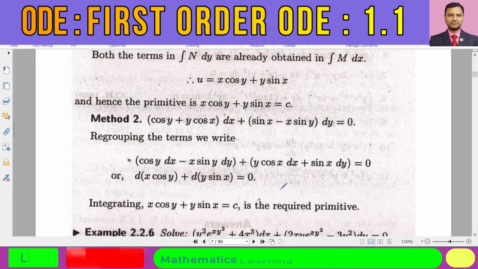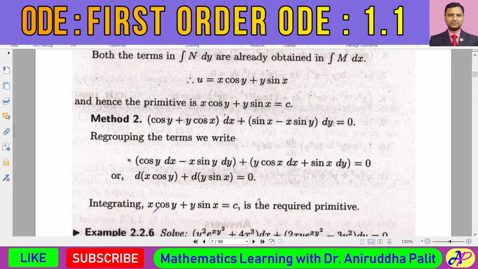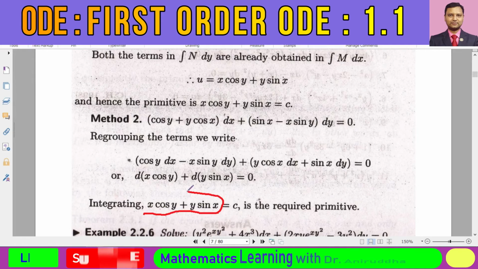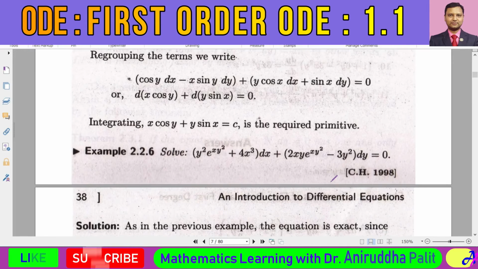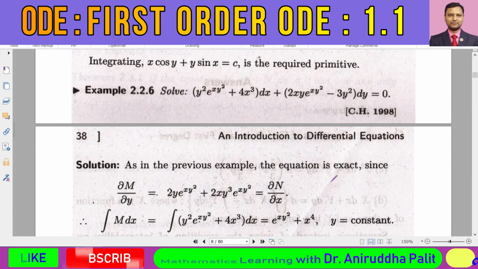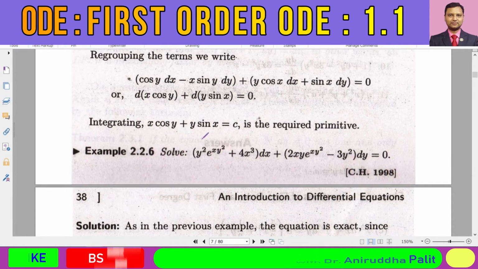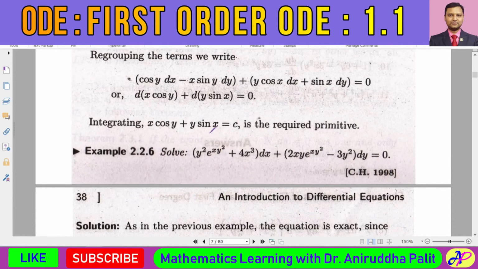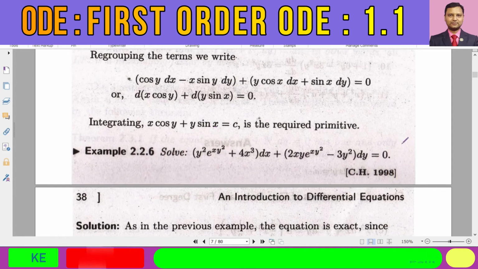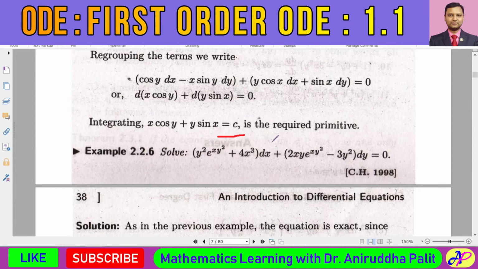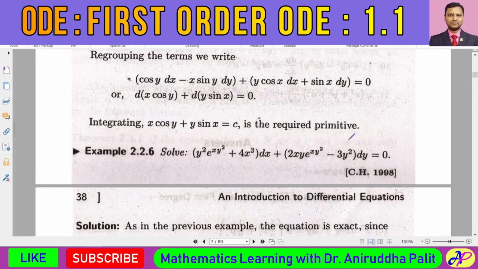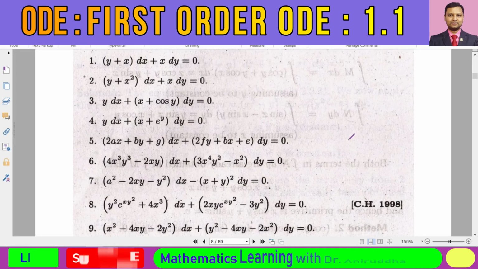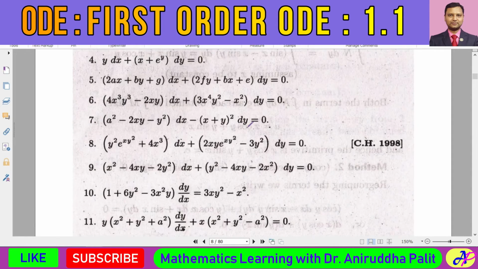So by observation power, we can identify or integrate it, and we can identify this expression of u. So that is also demonstrated over here. And if we try to separate or segregate similar terms, most of the time we will be able to compute the expression of this function u, so that you can easily compute the general solution for this kind of differential equation. And that requires a lot of practice. And over here, many such differential equations are there.